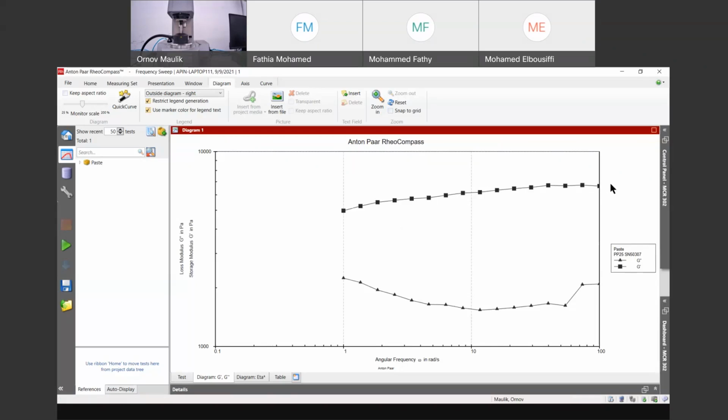So ideally, this line should be perfectly flat, but no material can actually give you that sort of data. Still, even if you extrapolate it to the longer time regimes, that is to the lower frequency, it should not tend to crossover. That would suggest that the shelf life or the physical stability of your material is better.